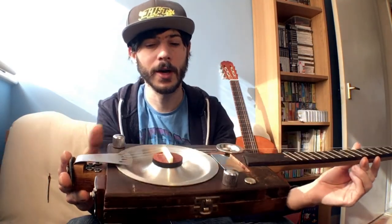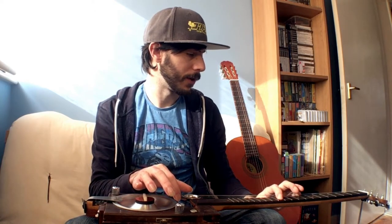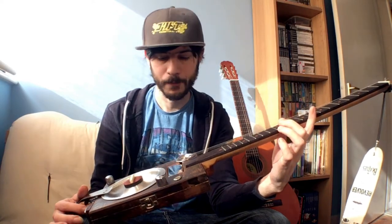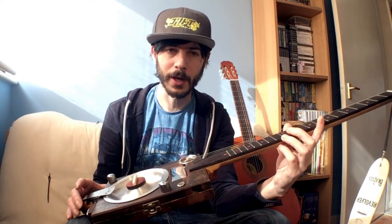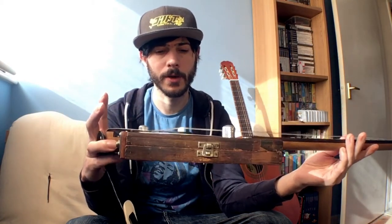So what that means for the guitar is the intonation is out. As an example, if I use my finger to fret the twelfth fret of the high D, that should be the same note as the open string but an octave higher. You can hear it's actually a little bit sharp. This is because the string has got to travel that little bit extra before it contacts the fret wire, and if I just lower the height of this bridge that should take care of that. I just need to cut some deeper grooves in there and then sand the top off so the strings sit on top rather than in the bridge.